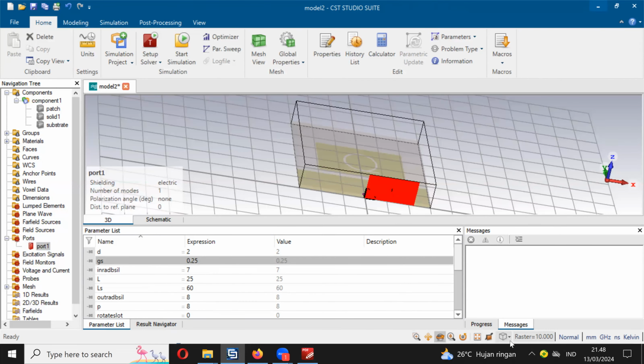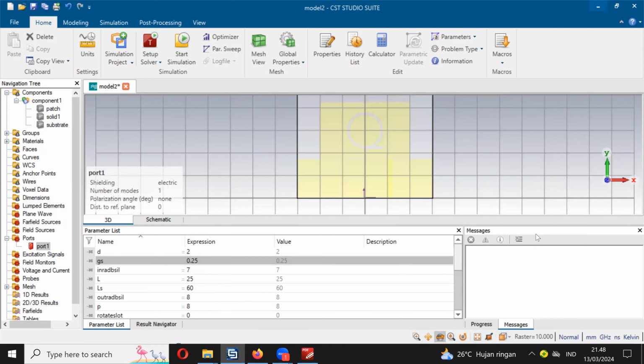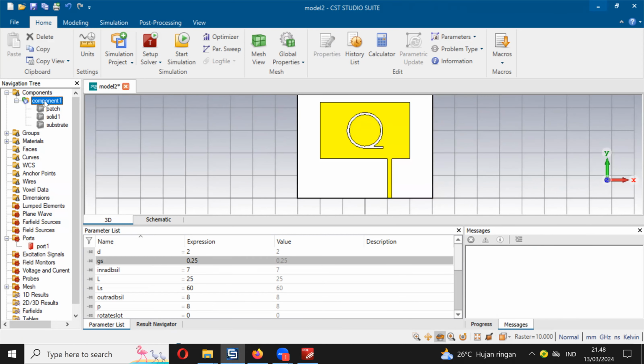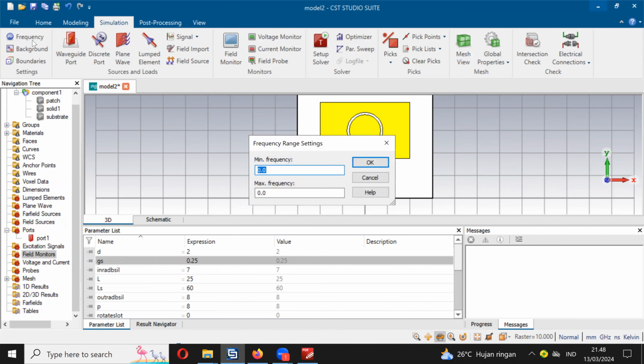Okay, set the view, front views. Now we can make the field monitor. We can simulate it from the frequency, maybe from 2 until 6 gigahertz.